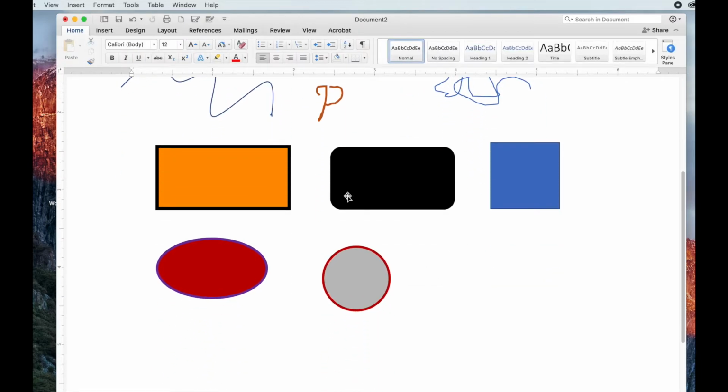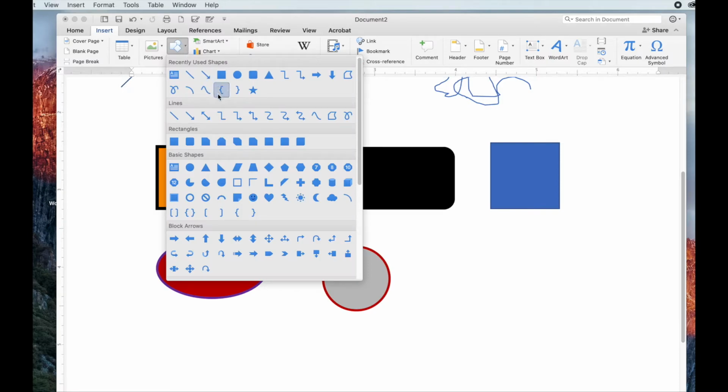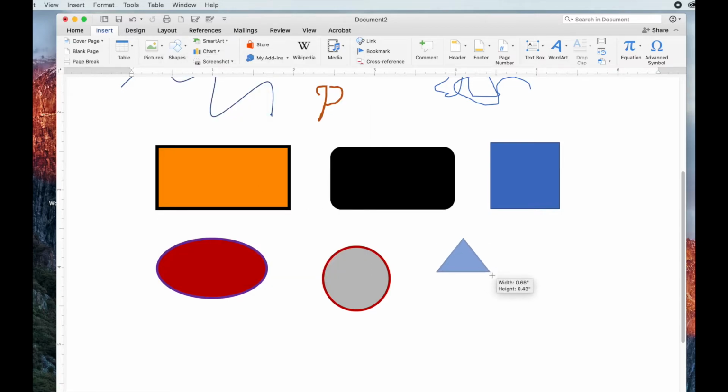And now I'm going to do a triangle here just to show you where they're at. Go to Insert, go to Shapes, and right next to the oval is the triangle. And of course there's other types of triangles, all kinds of shapes in here. Of course I'm not going to go over all the variations. You can try those out as you want. Some of them have 3D looks. So I'm going to just do the triangle, and I'm going to drag there.